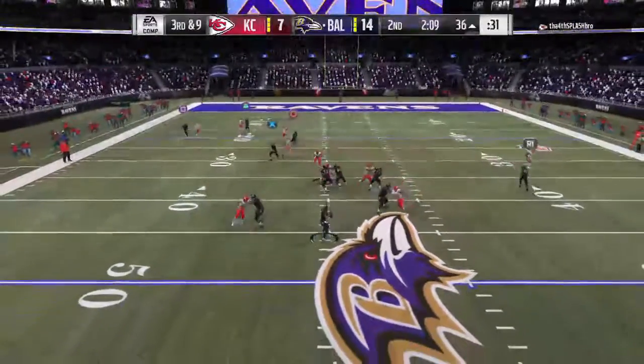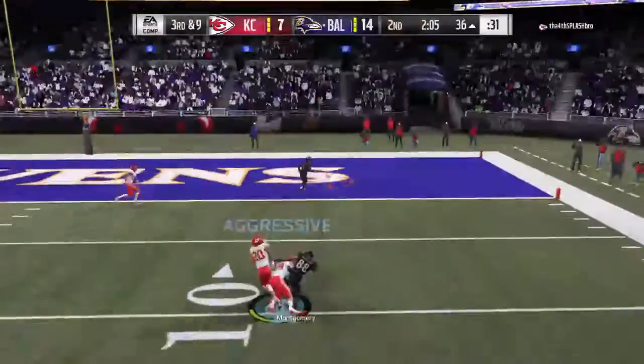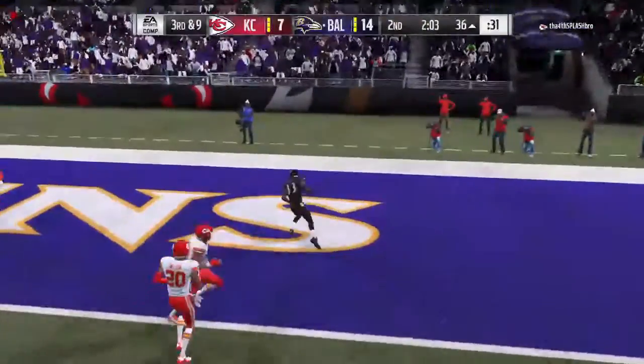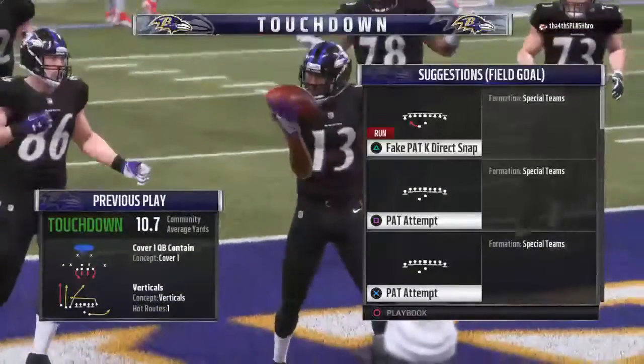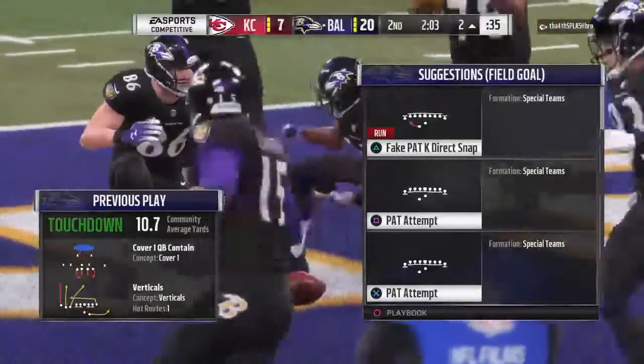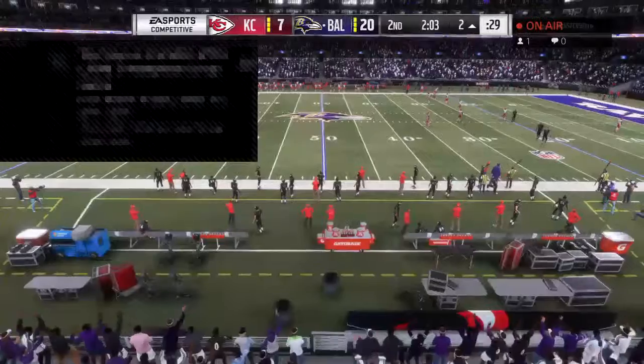Jackson now on 3rd down. Got a man, it's caught for a Ravens touchdown. John Brown on his way to a monster game. 3 first-half touchdowns, and the Ravens extend their lead.